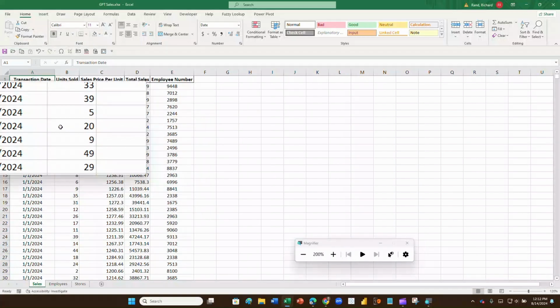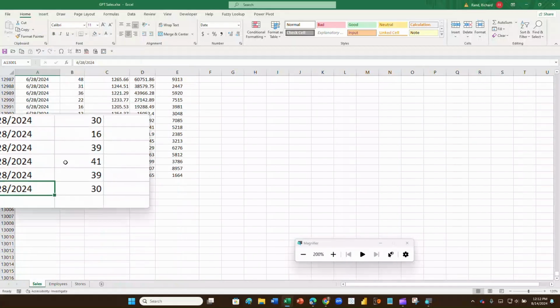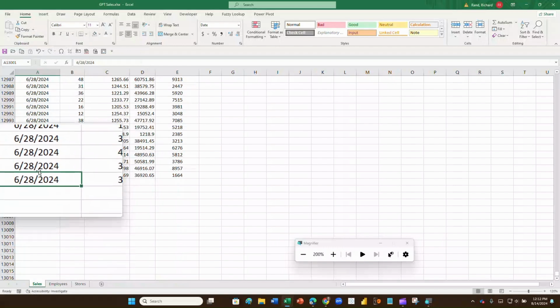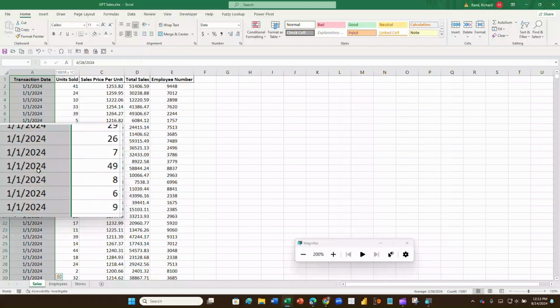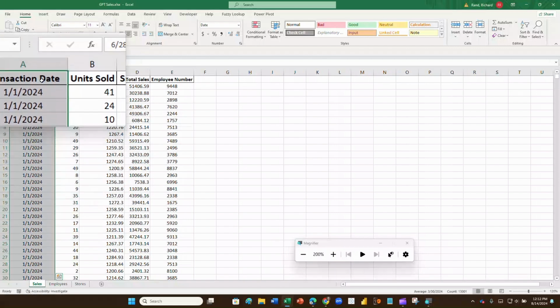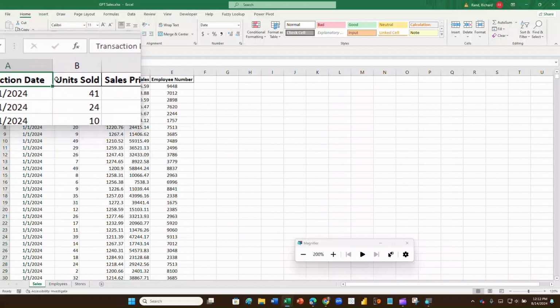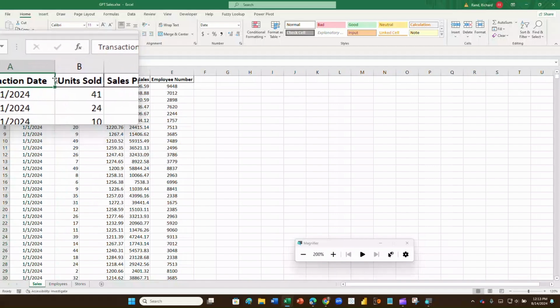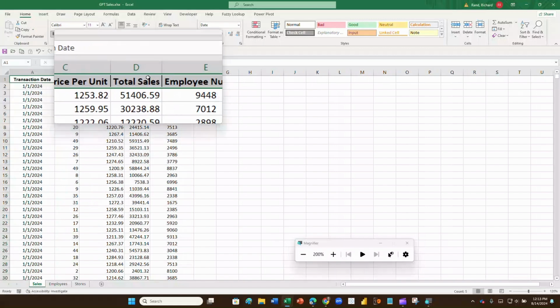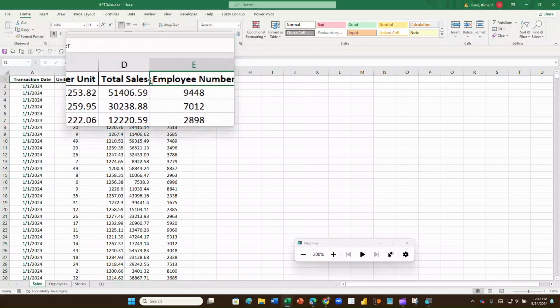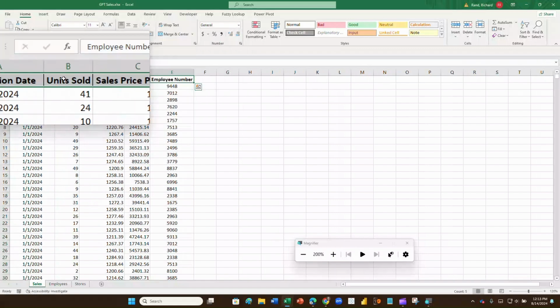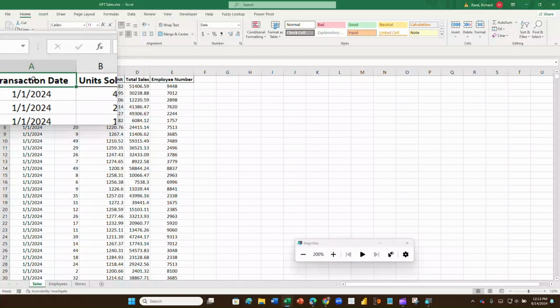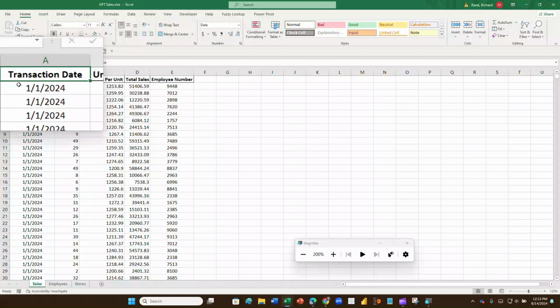If I happen to be way at the bottom, let's go to the bottom, and I want to highlight the whole thing, I hit Shift and double click on the top, and it'll highlight it. I can do the same thing with the left and right there. If I hit Shift on the right edge and double click, it highlights that whole thing. And if I happen to be over here and I hit Shift double click on the left side, it highlights the row backwards. So again, ways we can use the mouse to navigate around the spreadsheet.